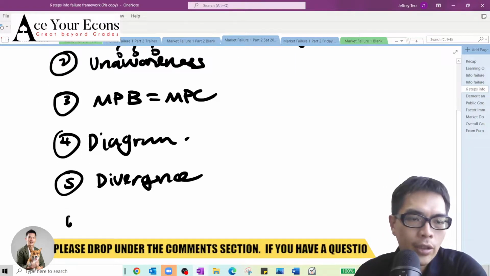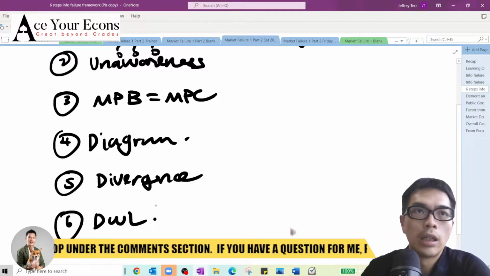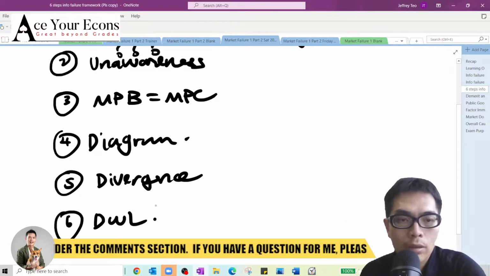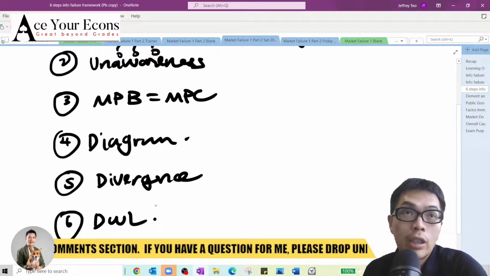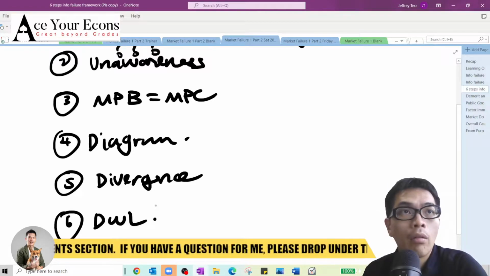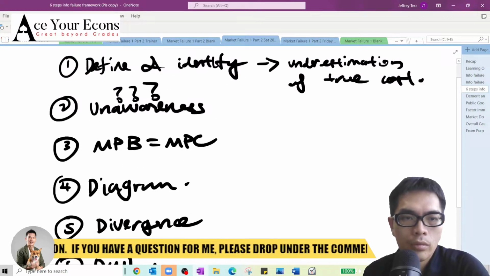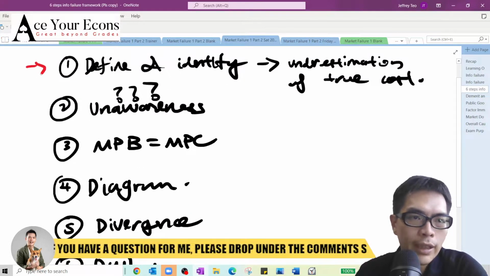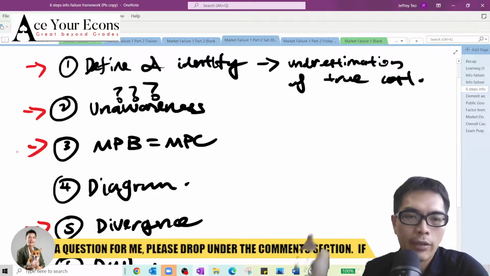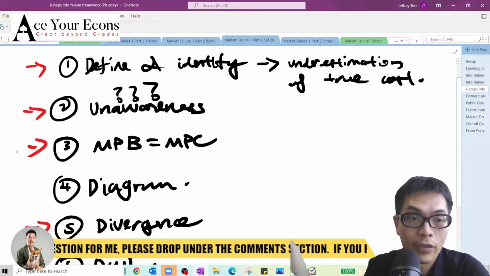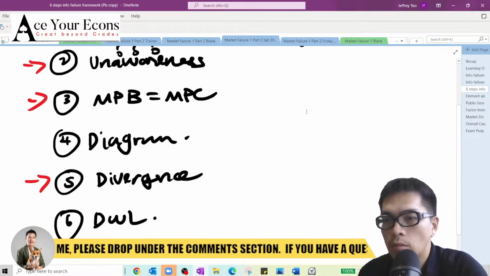The step 6 on deadweight loss is exactly the same. You can use either the total social cost and total social benefit approach, netting off the two, or you can use the marginalist principle. So I would say step 1, step 2, and step 5 are the main differences. Step 3 is a little bit different in the sense that we need to attach perceived and actual to one side of the equation. All right.